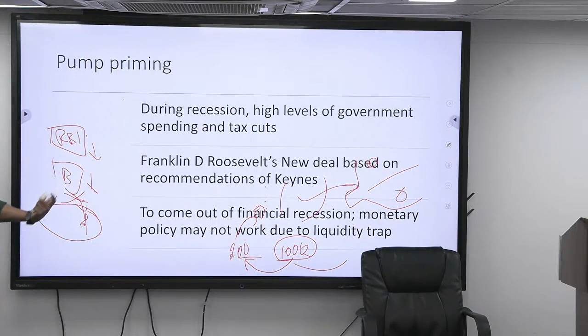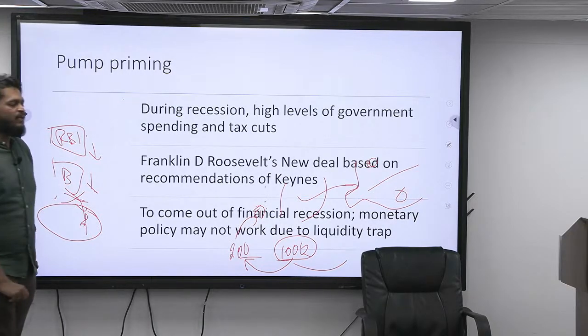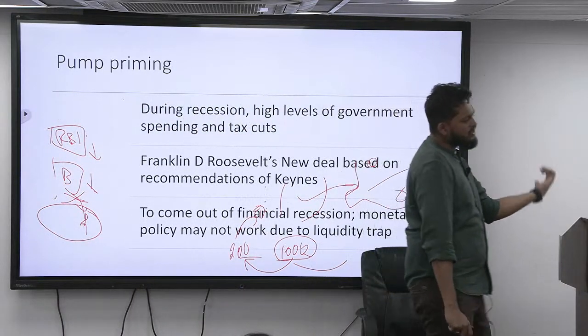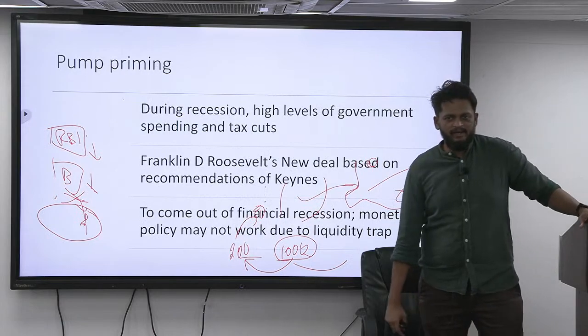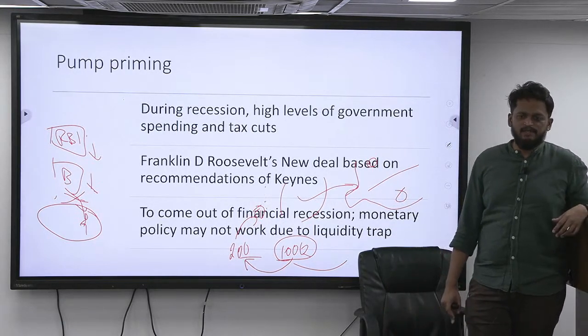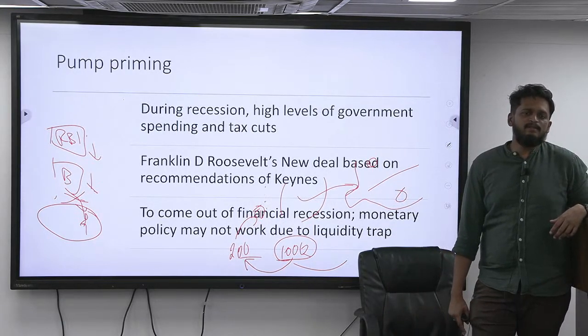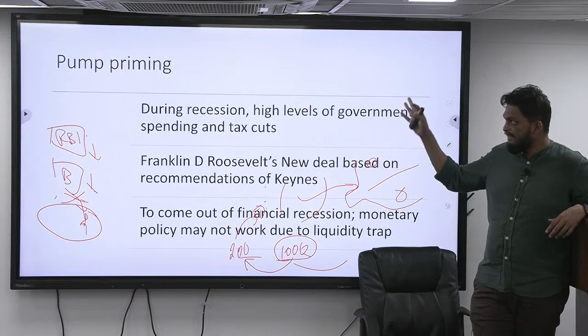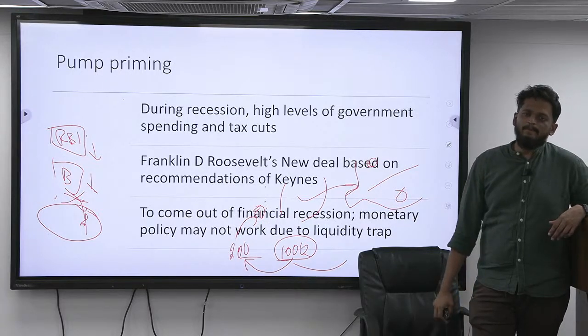And in fiscal policy, we saw already what is expansionary fiscal policy, contractionary fiscal policy. In normal situations, they will just go for expansionary, contractionary policy. But in extraordinary situation like this, whatever happened in 1928 or any other such depression or recession, normal expansionary policy may not be enough to push enough money into the economy to create demand. At that time, they go for something called as pump priming.